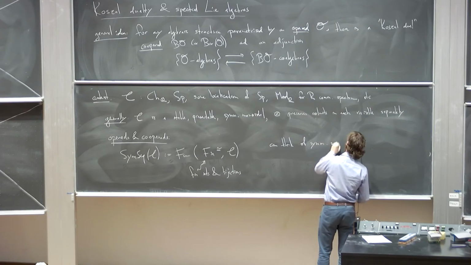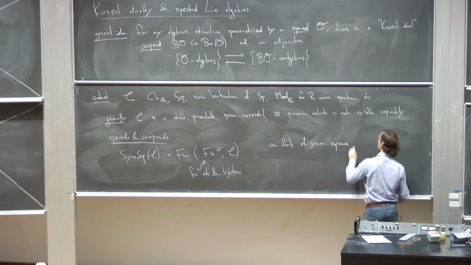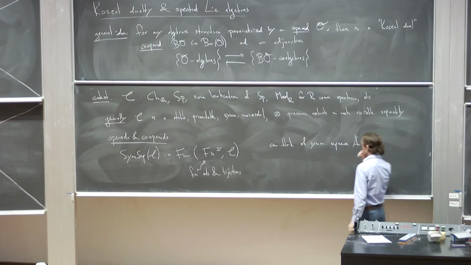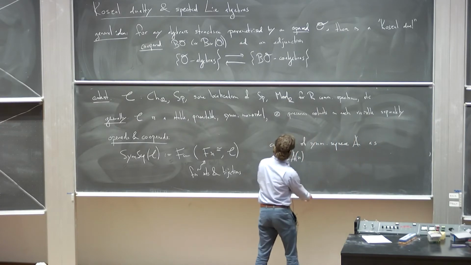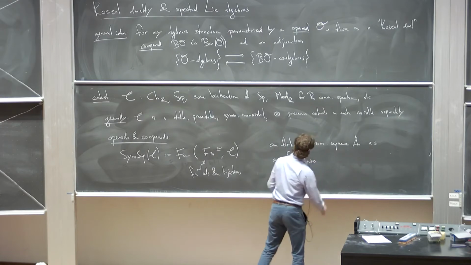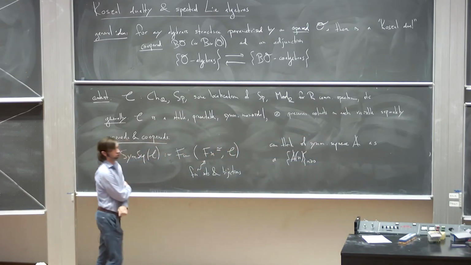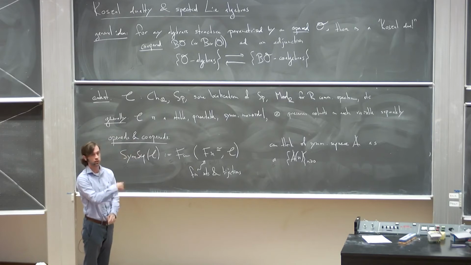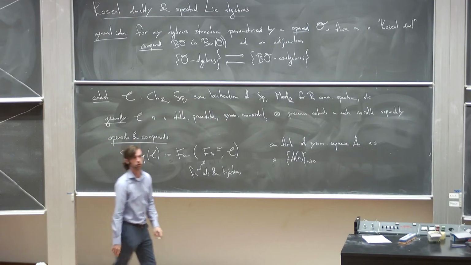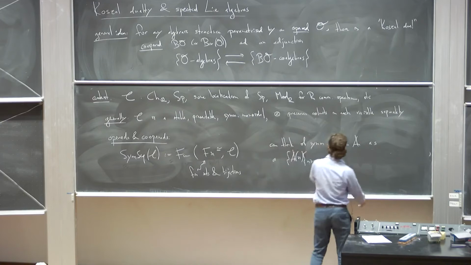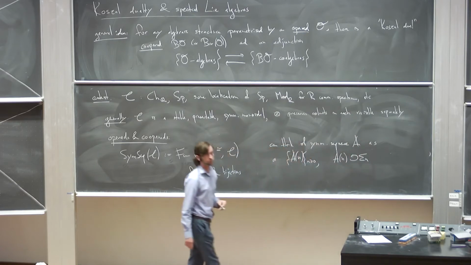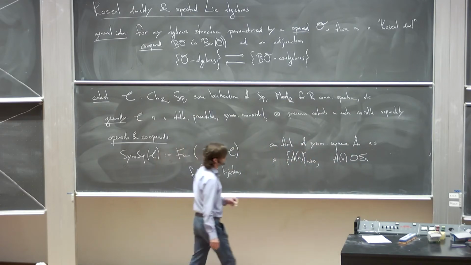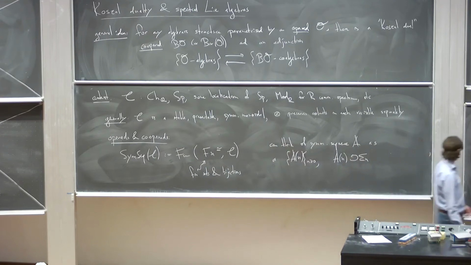So you could think of a symmetric sequence, an object of this infinity category, as a sequence a_n, n ranging over the non-negative integers, where each a_n is equipped with an action of the symmetric group sigma n. So a_n is acted on by the symmetric group. All right, so that's the category of symmetric sequences.